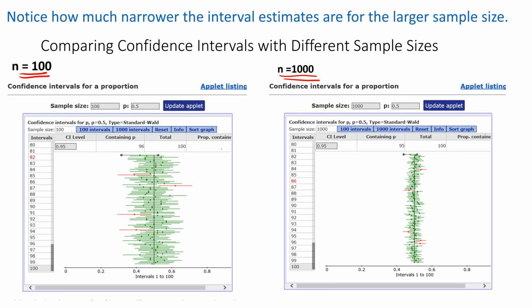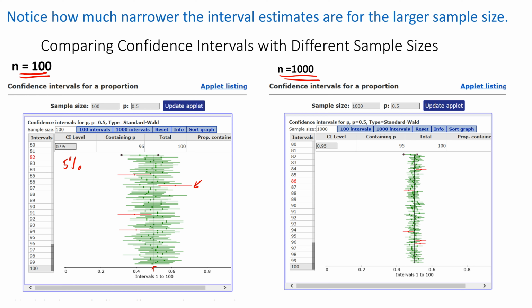Besides, there's one more thing you need to pay attention to. The red confidence interval means the true parameter is not contained in the confidence interval. And in the long run, there are approximately 5% of confidence intervals that will not contain the true parameter.